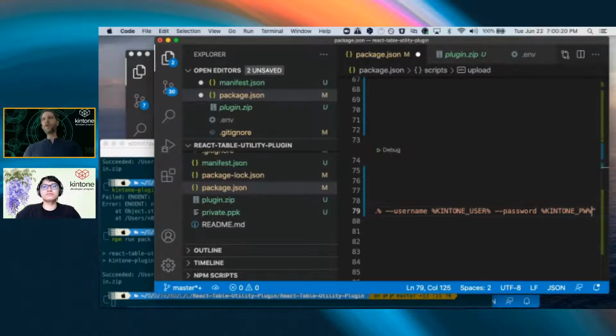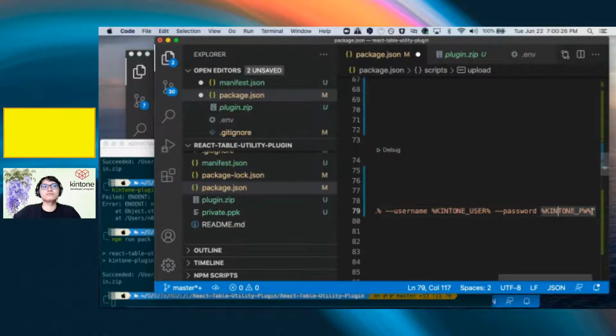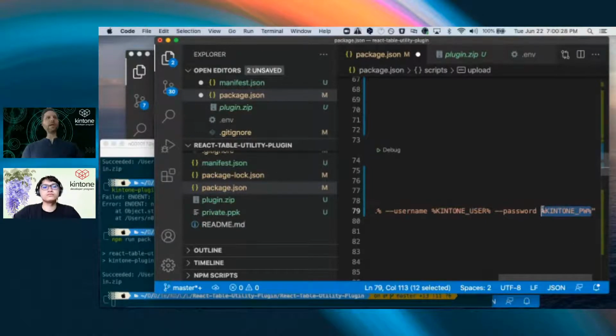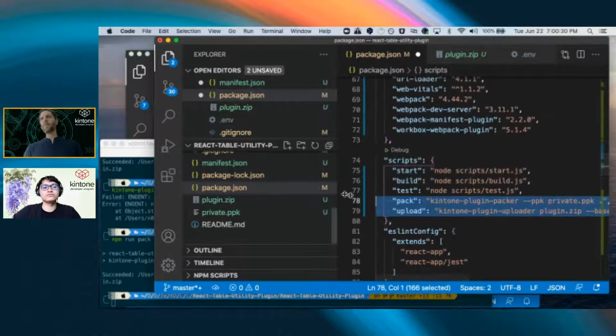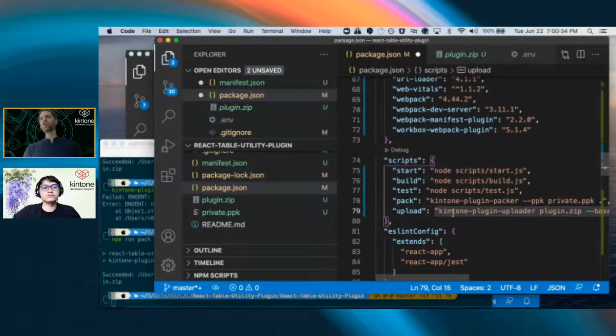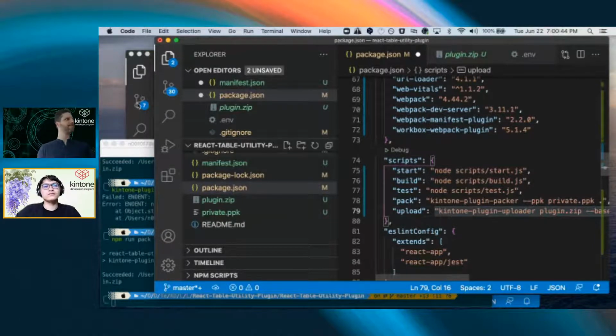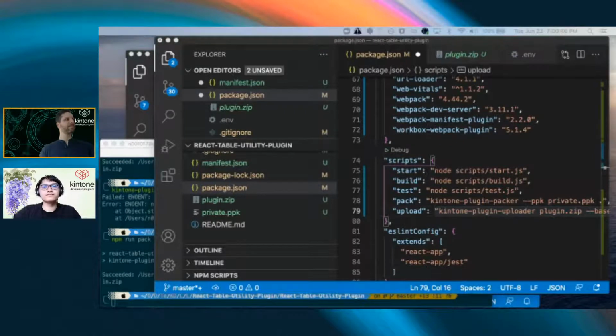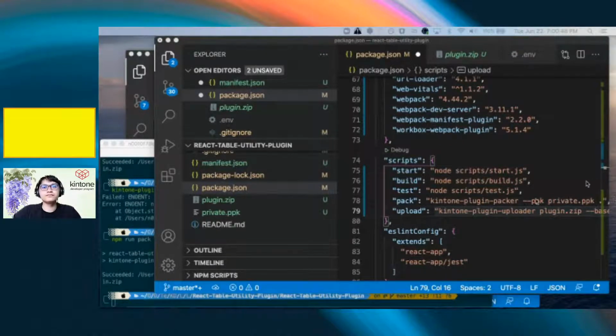So here we've got some placeholders for some variables, but we actually need something to interpret these placeholders and reach into that env file and associate the values of the variables in there with the placeholders over here. With me so far? Yes. Okay, so how are we going to do that?